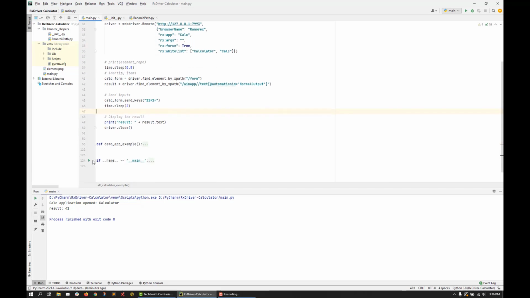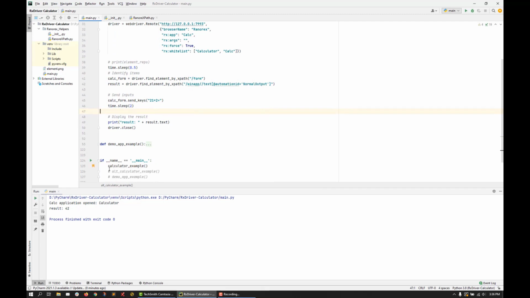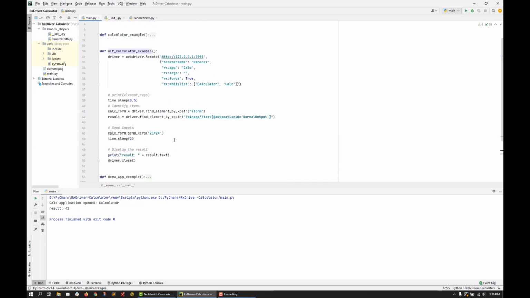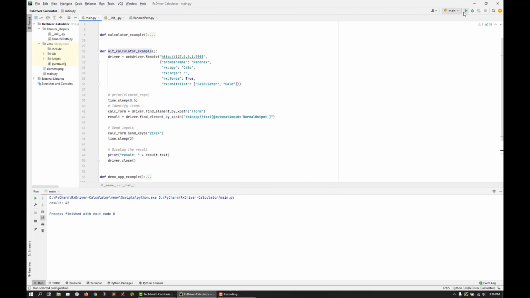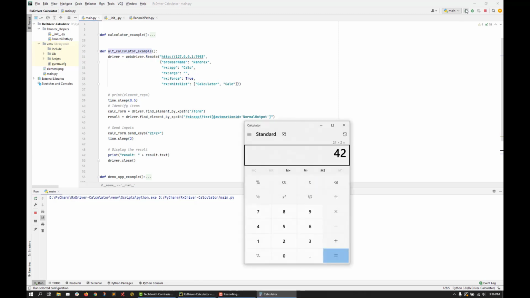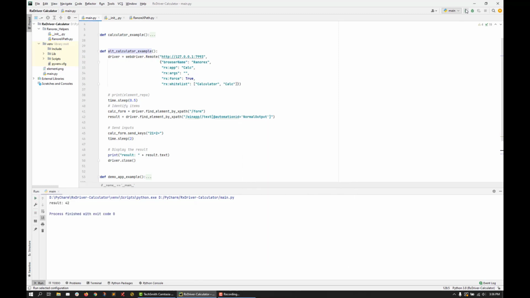So if I go down to my main application here, oops, turn off the breakpoint, let's just activate that function instead. So let's run this again, and you will essentially see pretty much the same thing happen. It will just happen a lot faster. So the keys got sent in a single process. There was a small sleep, but let's run it one more time just so you can see the keys went in so fast, but it all worked.